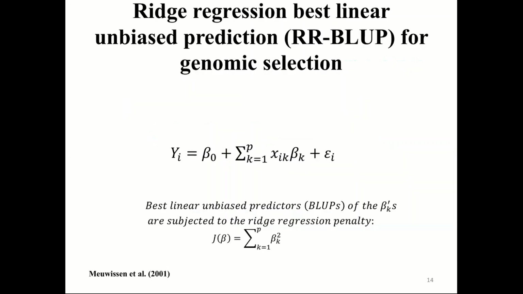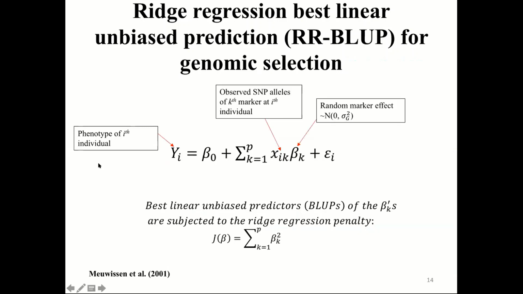Okay, so the particular statistical model that I'm going to talk about here happens to be one of the most widely used, arguably the most widely used statistical model for genomic selection. So your Y variable is your phenotype of interest. And then for each of your markers, let's say we have P markers distributed throughout the genome, each marker is going to be fitted in your model as a random effect. And then you have your error term and you have your intercept.